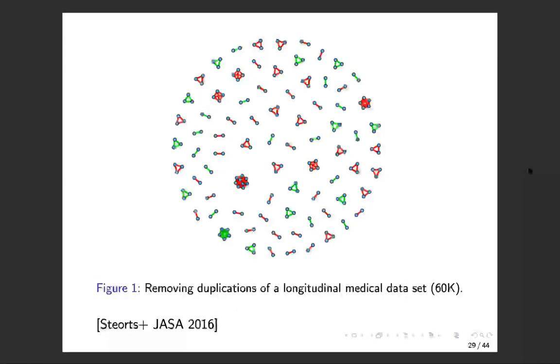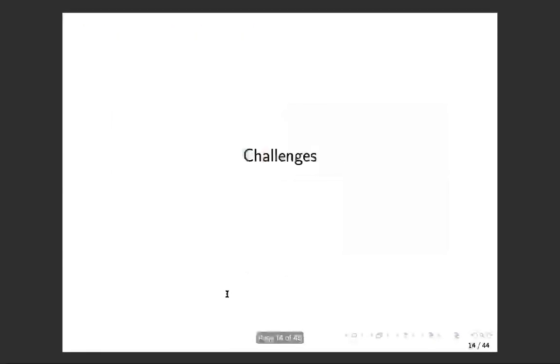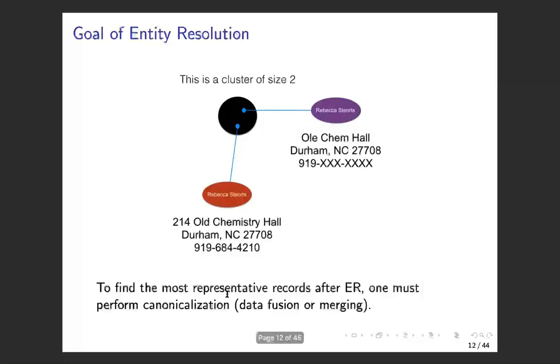This was one of the first applications we applied the method to, in Steorts, Hall, Feinberg, 2016 in JASA. Here, we're looking at a longitudinal medical data set that's made up of 3 different waves of years. The total data set is roughly 60,000 records. This is a completely categorical data set. We're able to see that each cluster is satisfying transitive closures. We're getting clusters of records here after the duplicates are removed, akin to the toy example that I showed you right here. So we're getting cluster sizes.